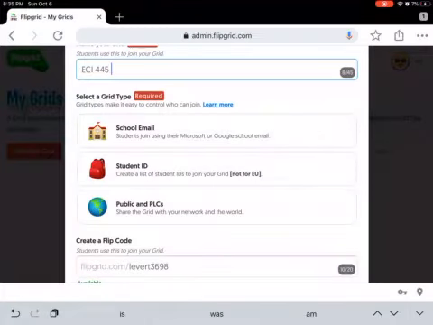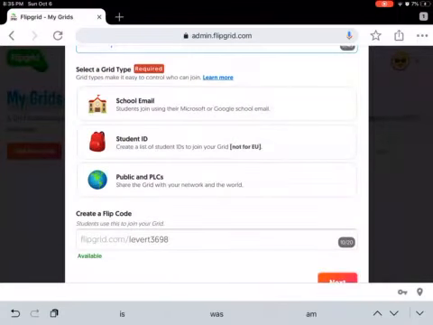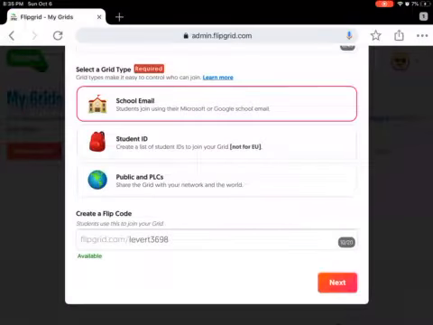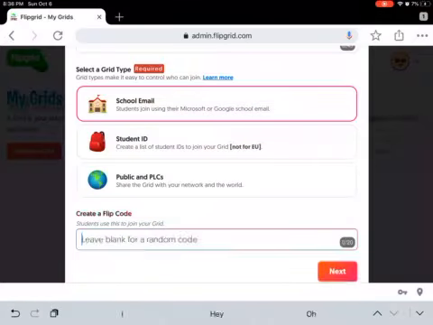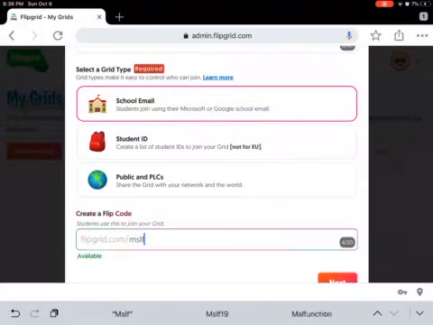And it'll ask you to select a grid type. As an educator, I would say mostly go with the first one, which is students will join using their Microsoft or Google School email, or you can do the student ID or public, but we will stick with the school email, and we will change our flip code to MSLF19.